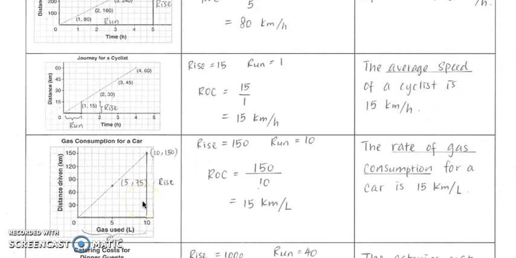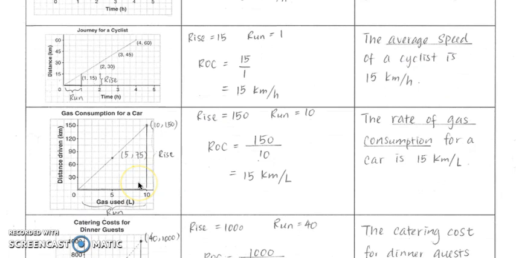Third graph. So the diagram doesn't show you some points, so you have to pick them smartly. You always want to look for points that are easy to tell. So what is the scale going up by? 1, 2, 3, 4, 5. So we're going up by 1 along the gas used axis. How about distance driven? Well, I'm going 2 grids as 30, so it must be 15, 30, 45, 60. We're going up by that amount.